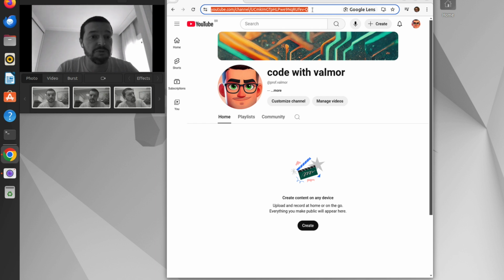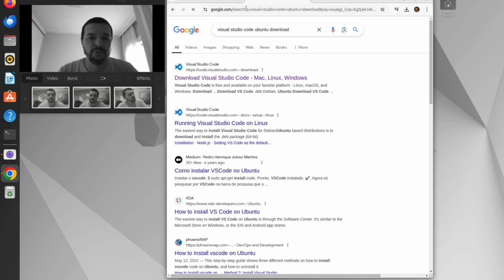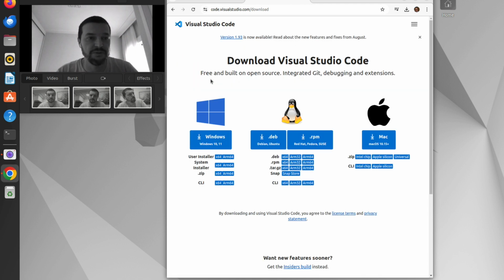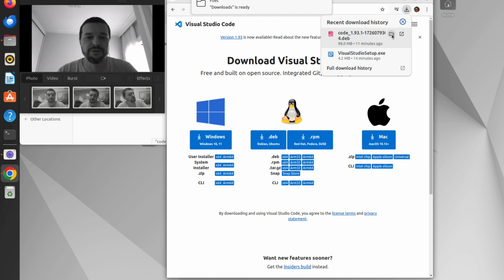So the most common tool someone can hear about is Visual Studio Code. So let me download Visual Studio Code for us here. And I will download the version for my OS, right? So my OS today is Ubuntu. So I will click here. It's going to download it for me. I already did to speed this up a little bit. So it's here. And then I will install it.